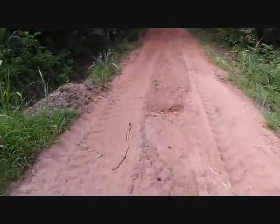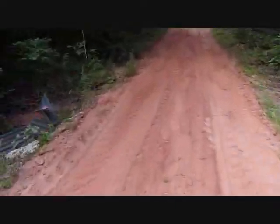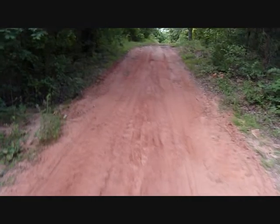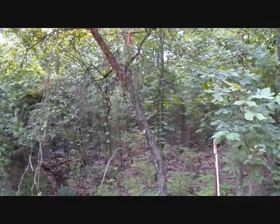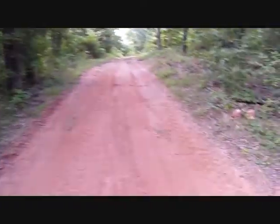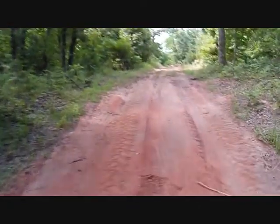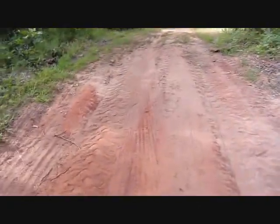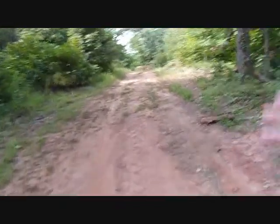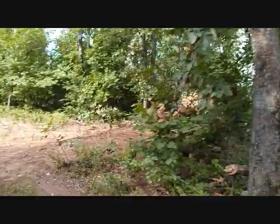So I noticed, well, those logs are slowly digging down into this dirt on my driveway and just kind of demolishing it, tearing it up. So look at that. You can see him. He paused because he's, I guess, felt me or something. But spider webs are incredible out here now. But anyway, that was happening. I thought, you know, I can't have that. I can't have these trees just digging in and tearing up my drive. And that was coming from this area back in here.